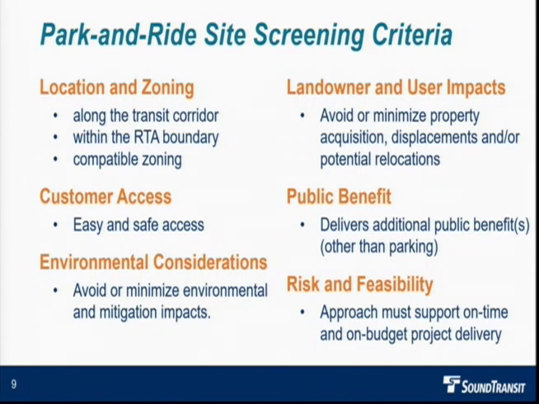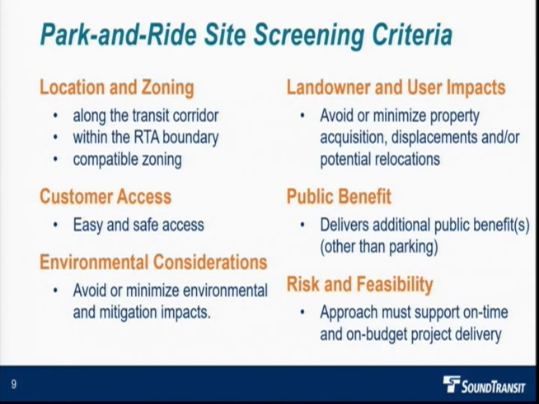And we also want to minimize impacts to existing residents or existing uses on the sites. We really want to avoid displacements and potential relocations. We are looking to deliver multiple public benefits if possible. Yes, we have funding to do a park and ride, but if we could invest in a park and ride that also delivers other benefits, that's even better.